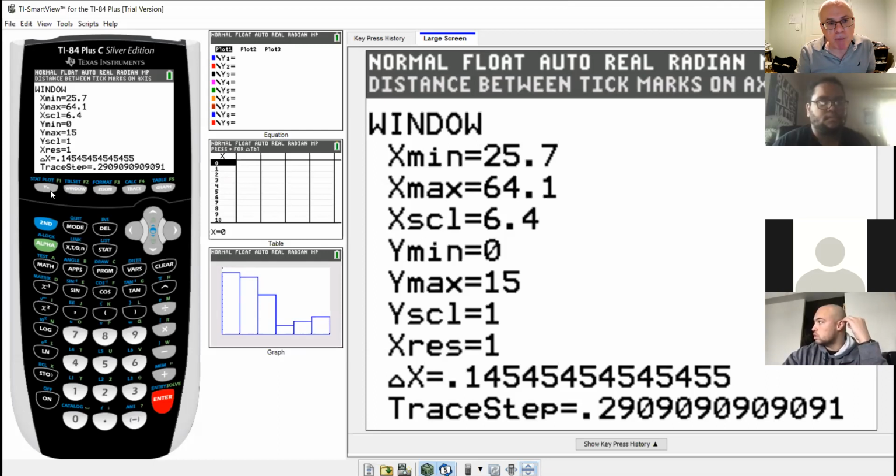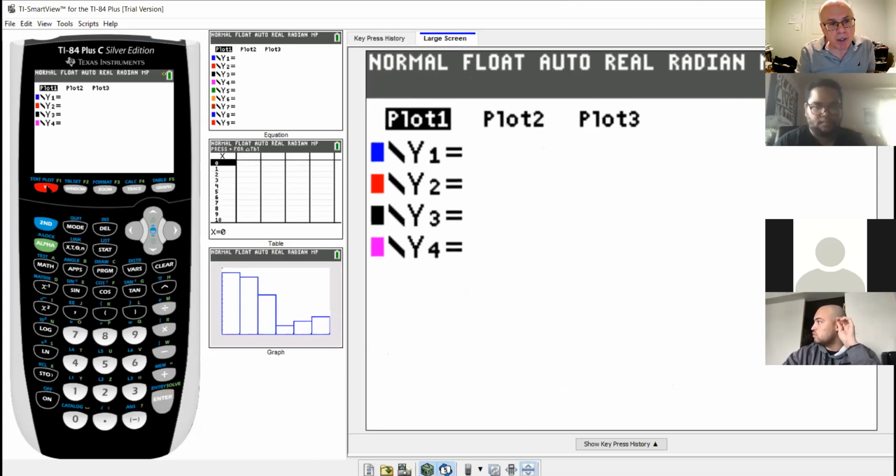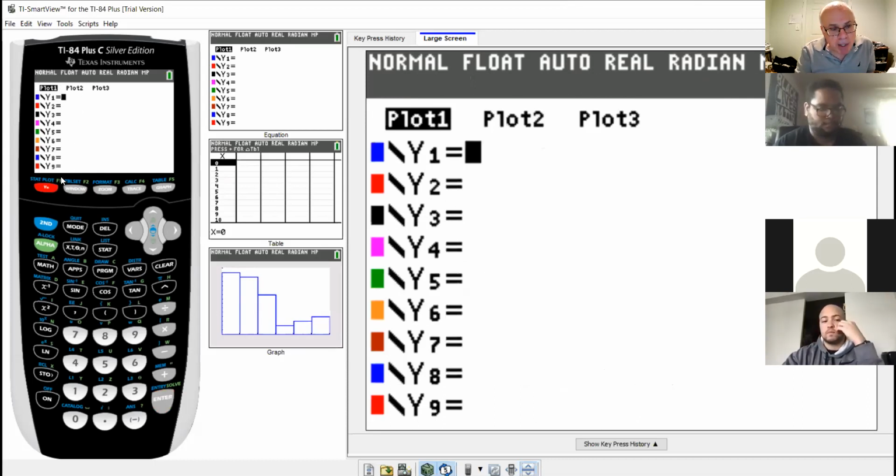Now, one of the things I would want to make sure is that if you go to Y is equal to, if I go into it right now, everything is blank here. Please, please do not have any equations in here. If you have equations in here, you're not going to be able to plot your histogram. So everything has to be deleted in this Y is equal to screen, which we're not using in this course. What we're going to use is second, we're going to hit our second button, and then the Y is equal to, and we're going to use what's called stat plot.